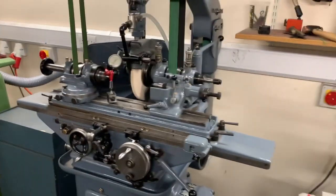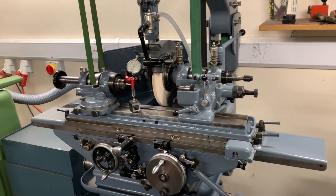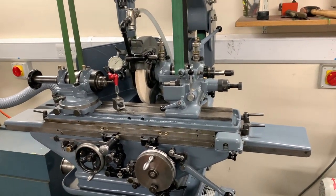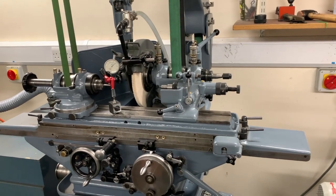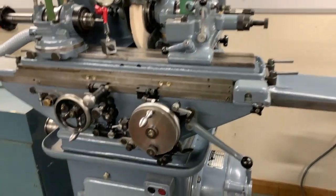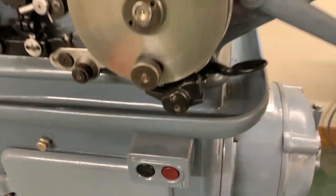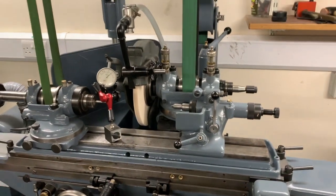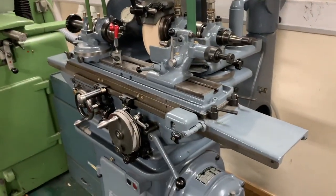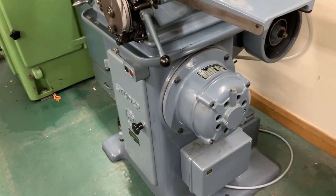So the first thing that I'll do is to turn it on. Apologies for the rather shaky camera work, but I don't think it's possible to actually photograph this with the camera on a stand, because I think I would just be in the way all the time. So the machine turns on at the front here, and that turns on the motor, which is housed in the main base here. You can see the rear end of the motor protruding out there.